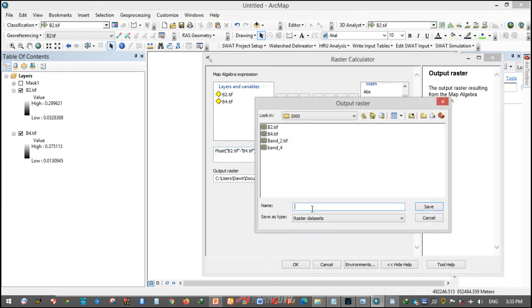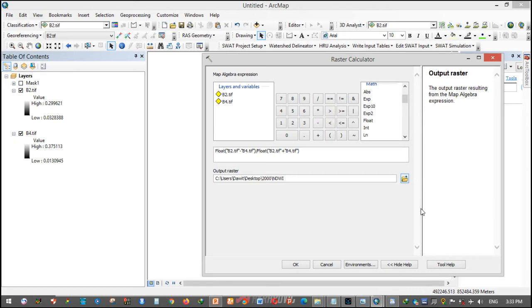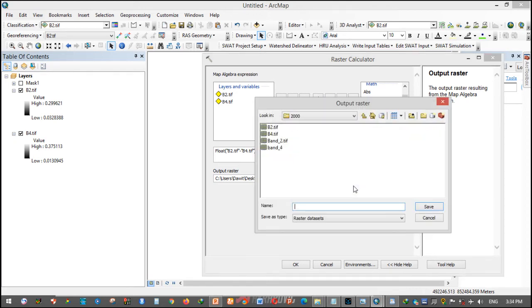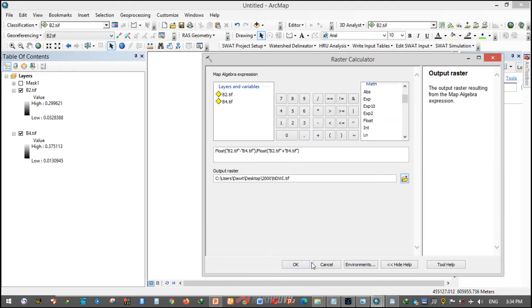So here NDWI, saving folder, save. Now here, the raster NDWI, save.